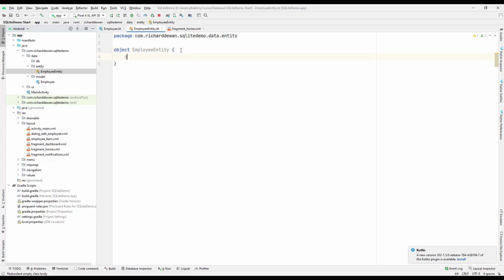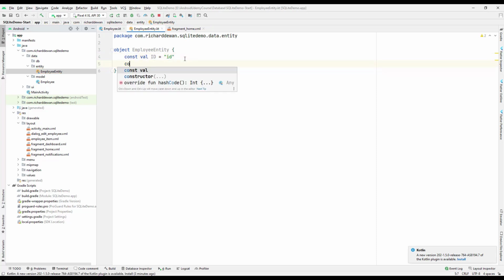So let's create some const vals. I'll call the first one ID, which should be equal to ID, right? Sorry, it's not a class, it's a const val.